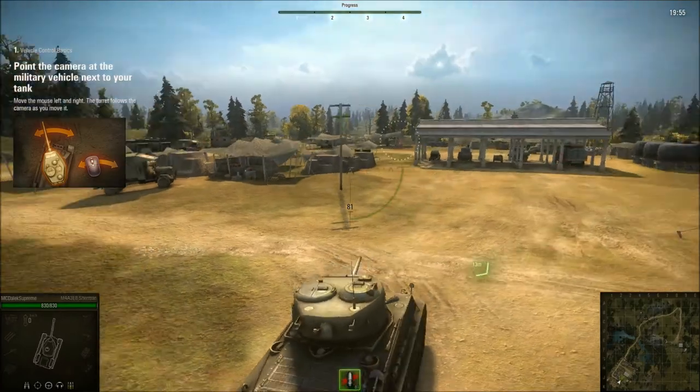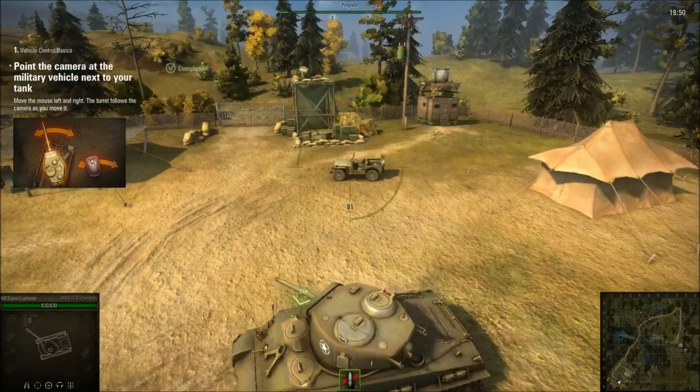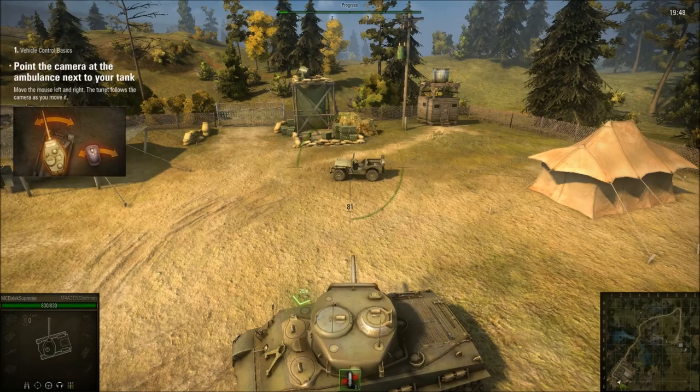Point the camera at the military vehicle next to your tank. Move the mouse left and right. The turret follows the camera as you move it. Point the camera at the ambulance next to your tank. Alright, I'll do that in a second.